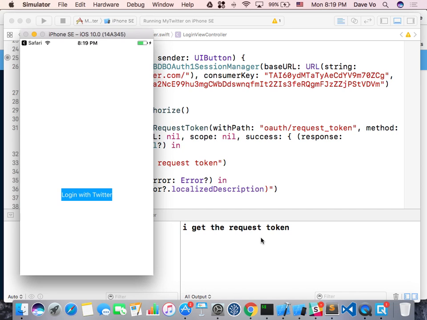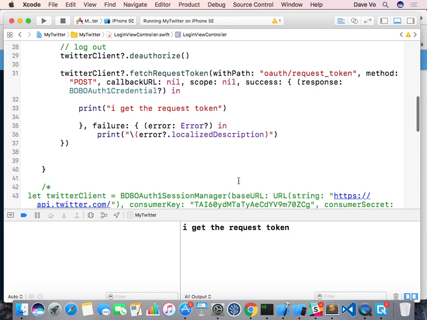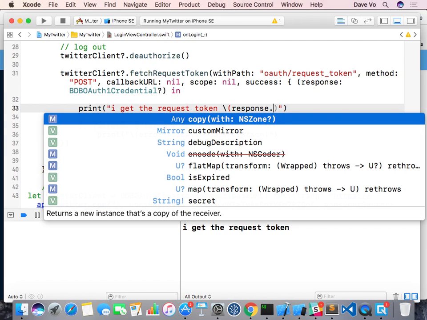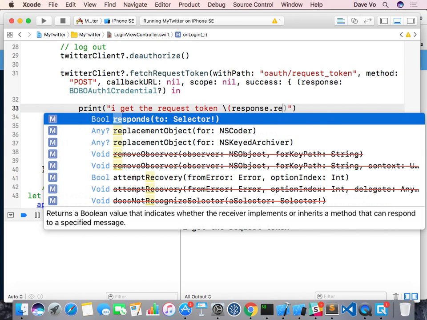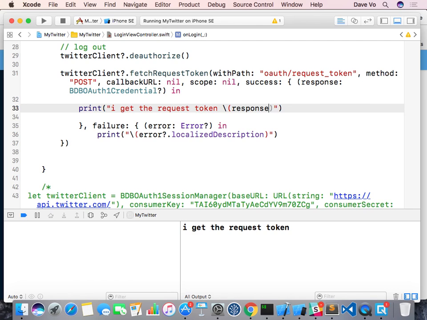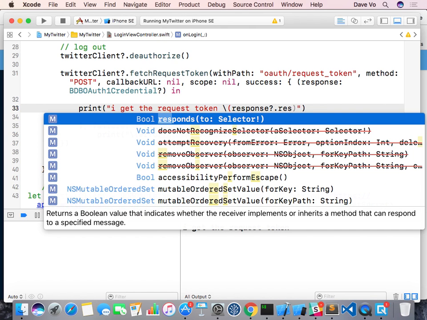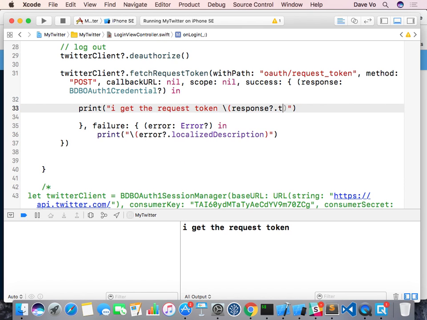But what is the request token? I just printed something there. Is it really the request token? Can we try to print the request token? So it will be response, do we have a request token, request.oauth.token.